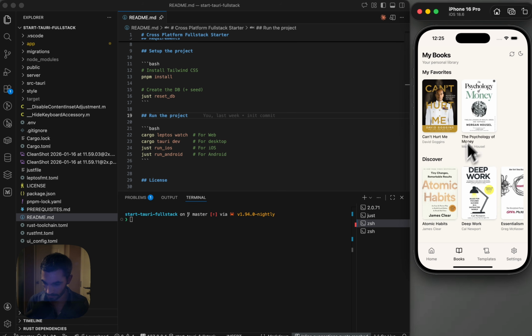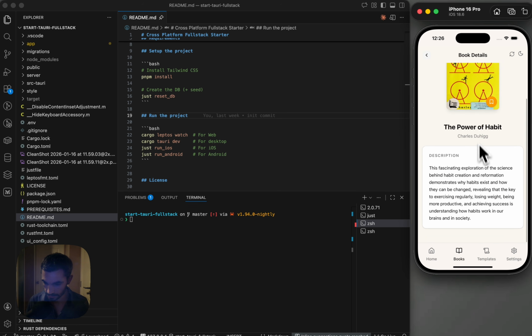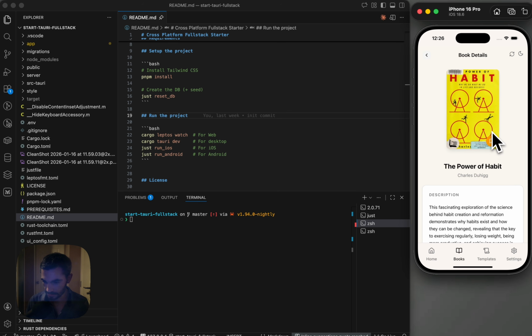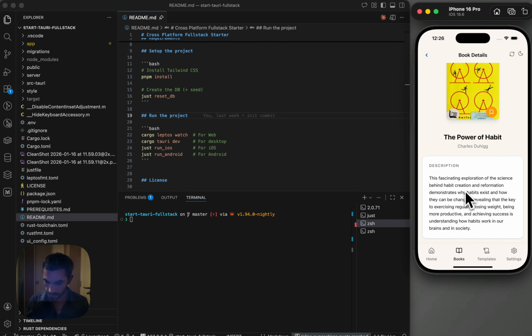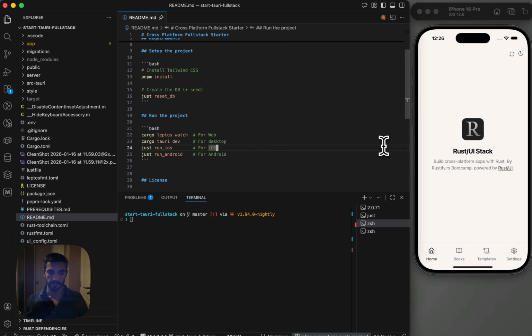Okay, so now if we look at this, okay, so perfect. We have the good color also for this. Okay, so we are good for this. If we go inside this one. Okay, perfect. Maybe we can improve this. It's not perfect, but anyway, it doesn't really matter. And yeah, we are good.